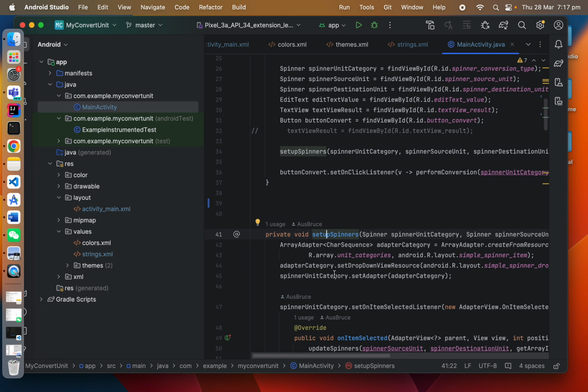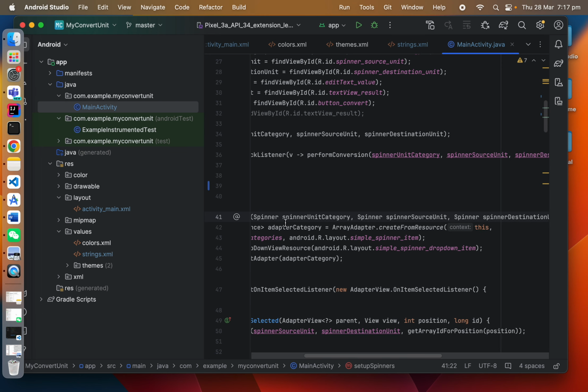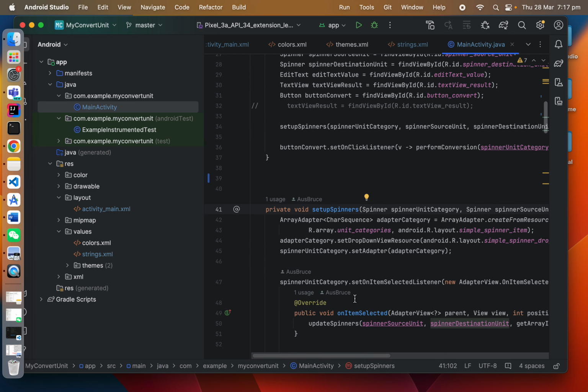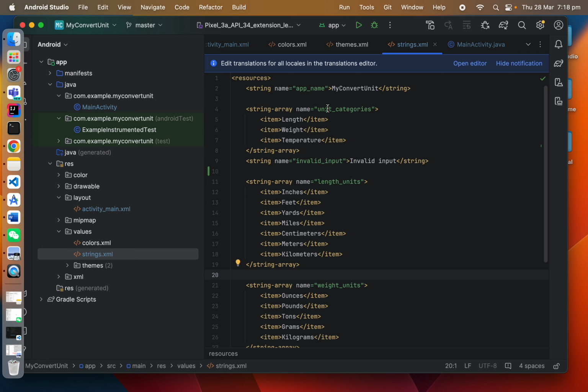Here, the setup spinners function refers to the three spinners: unit category, source unit, and so on. Then we use array adapters with strings, which are called by the name of the ID. They are modified for length or whatever specific unit.